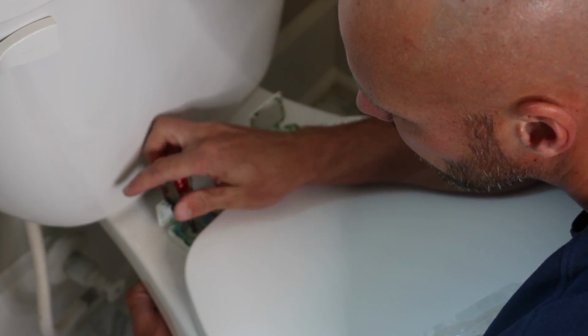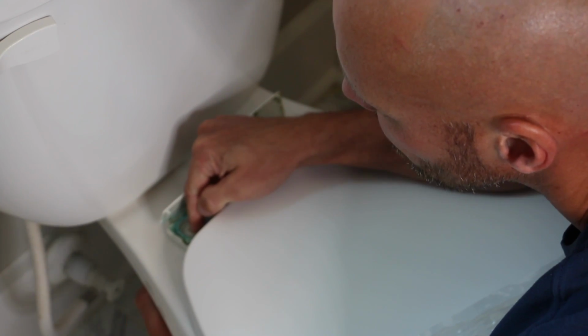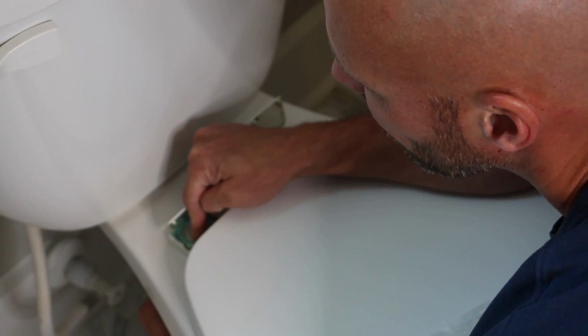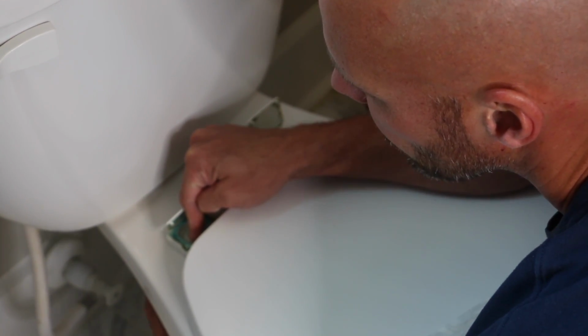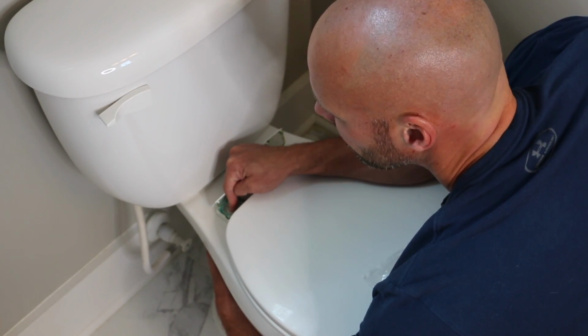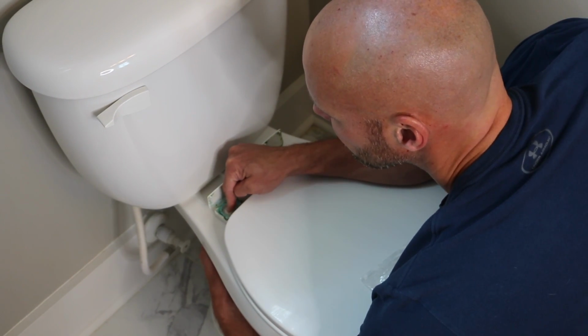and if you just hold that bolt on the bottom and keep going, or if you drop your screwdriver like I just did, you can just keep going with the bolt on the bottom. It's a little bit easier and quicker anyway. But just to get it started, sometimes it's nice to have a screwdriver, a Phillips, or like I'm using a flat, a bigger flat that fits in there. And you're just going to take off both sides. And you can see the nastiness in there.